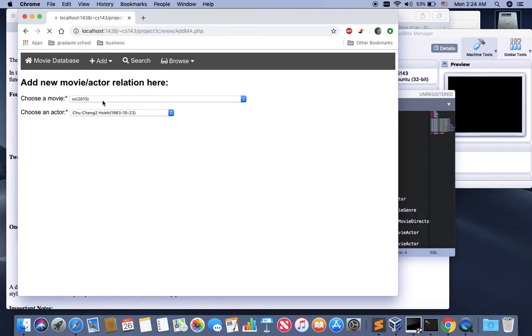Then I can add the movie actor relation. It's loading really slowly because it literally needs to load all those fields into the drop-down choice. It's probably not the ideal way to do it, but it's a fast, easy way to make this work. So select the movie, and you can see it's still loading.